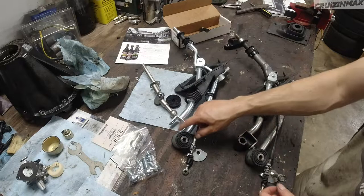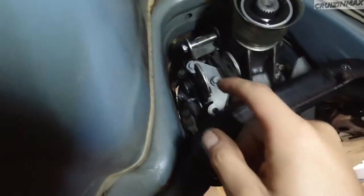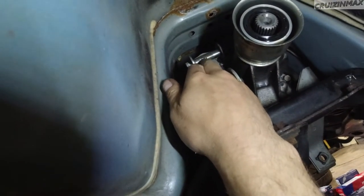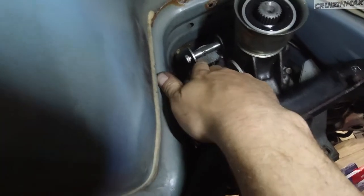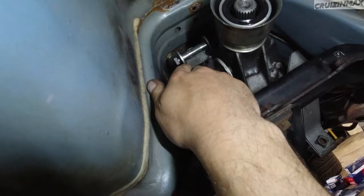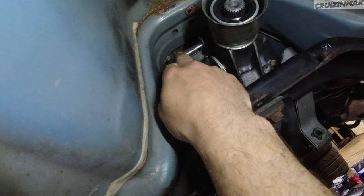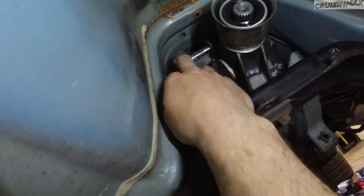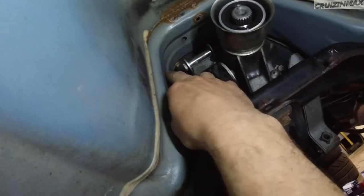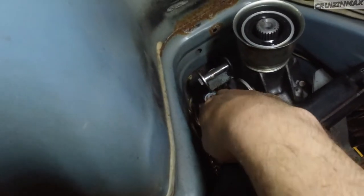All right, let's go underneath the car and see what we are missing. Oh, there it is. That's what I'm looking for. Okay, so I put this in. There's a pin you have to drive through to attach this piece, and I forgot that I can't take this out. Again, this was a month or two ago, and I cannot remove this bolt this way, because the car is there. So I have to drive that pin out.